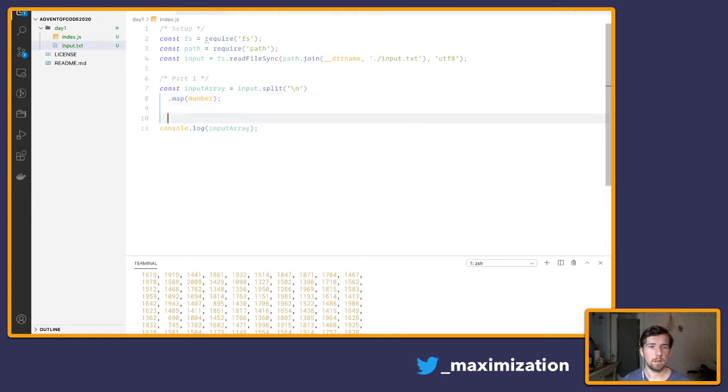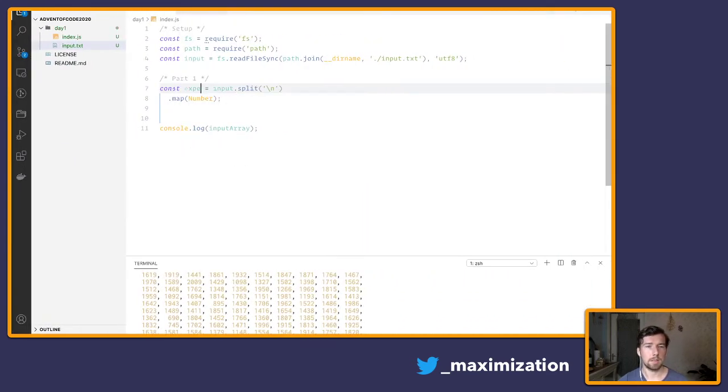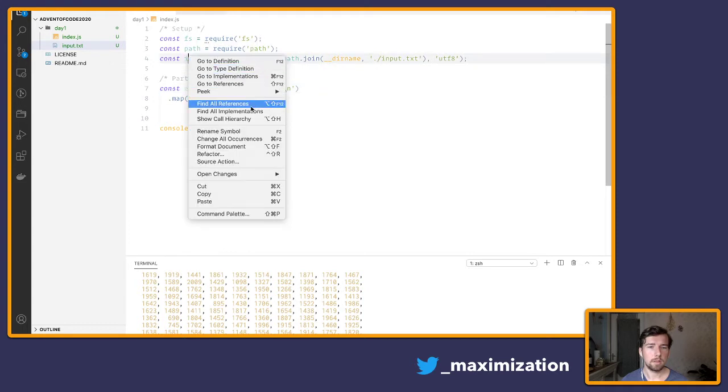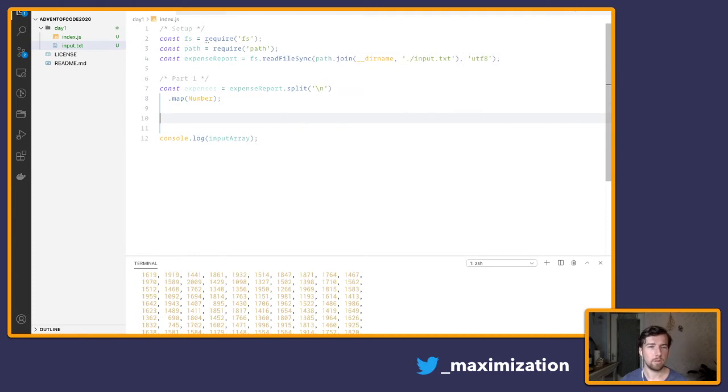I think this should work. Let's give this variable a descriptive name. What are we talking about here? These are accounting expense reports. Okay, so let's just call them expenses. And we'll call the input the expense report. Great, yeah. So it's always good to give a descriptive name to a variable. If you're in the middle of your solving process and you're figuring stuff out, it doesn't work, you're debugging, it's a pain to have to deal with. Okay, what does this variable do again? You don't know what it does anymore because it doesn't have a descriptive name. So it's always good to make things easier for yourself down the road.